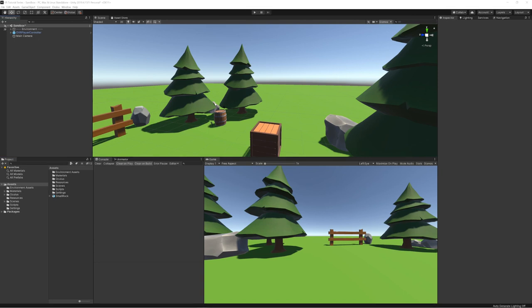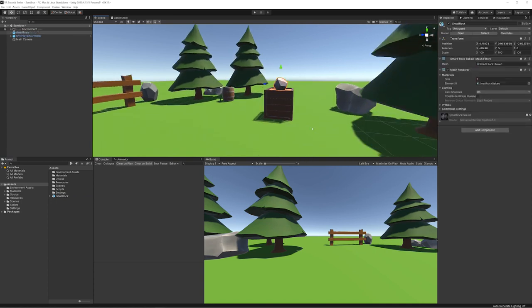Now, there are several different ways that you can interact with objects in VR, and this week we're going to start with the simplest way, which is just using the hands from your avatar, which we put in last episode, and we're just going to use them to grab an object. So starting off, I've just got a little small rock item that I'm going to bring in. I'm going to stick it on top of this crate here.